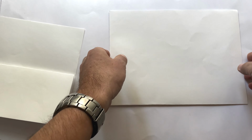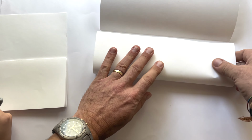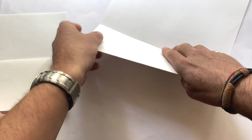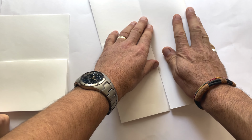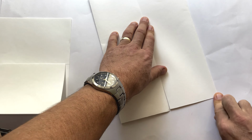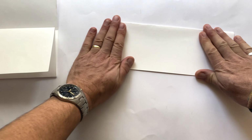Okay. And then you open it up. You fold it into the middle with a crisp fold. And then you go into the middle again, like so. And then what you've got is you've got this kind of corrugated thing going on.